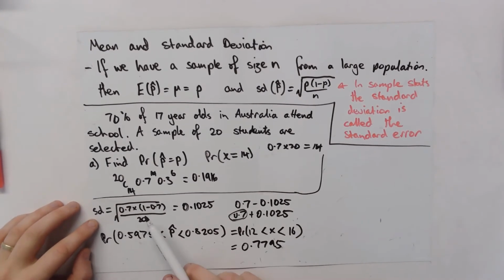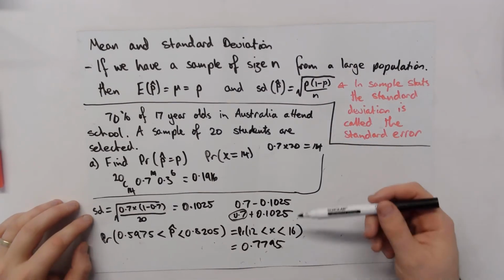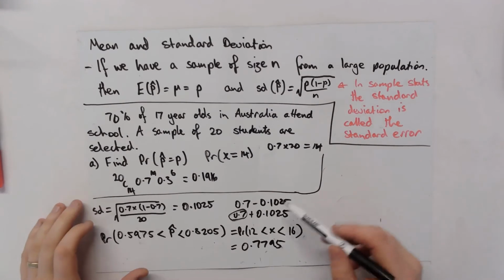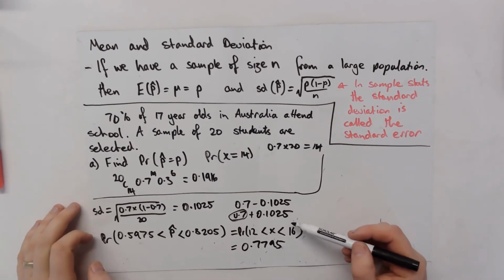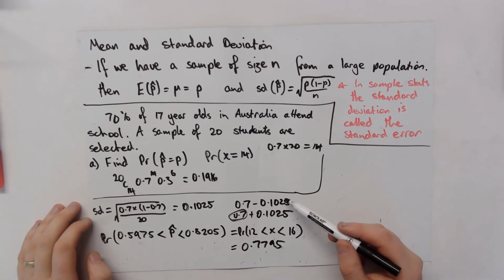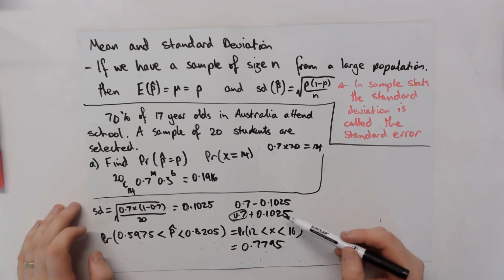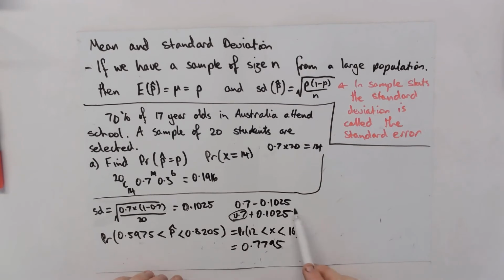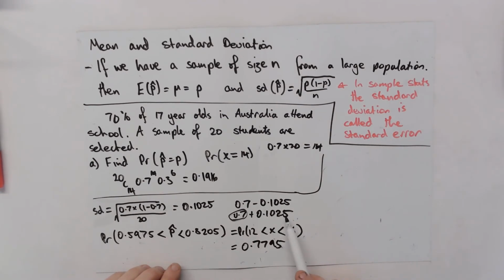We need to use this standard deviation to actually find out what it is, to see what our sample proportion is, less our standard deviation or plus our standard deviation, or it could be less 2 lots of our standard deviation or plus 2 lots. So we get it as a population proportion, and then we want to convert that to what it would be for our sample by multiplying by our sample size, in this case 20. And then again at that point it is binomial.